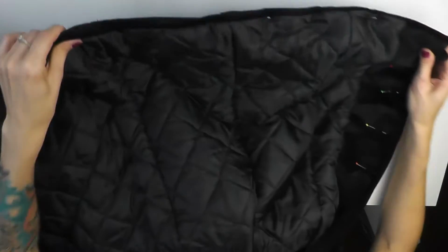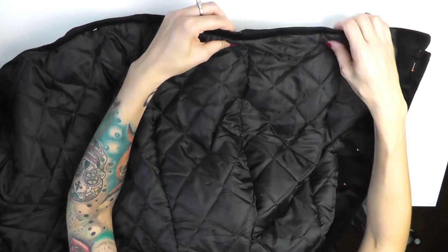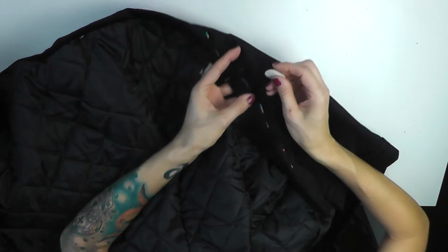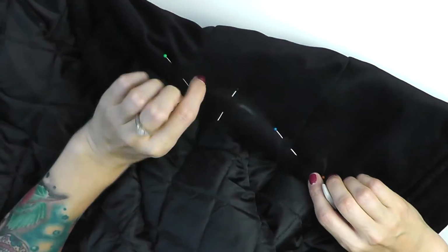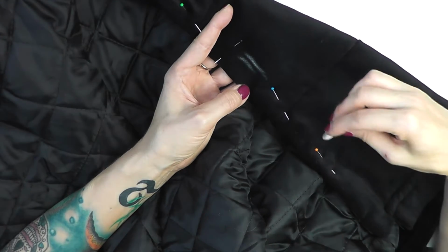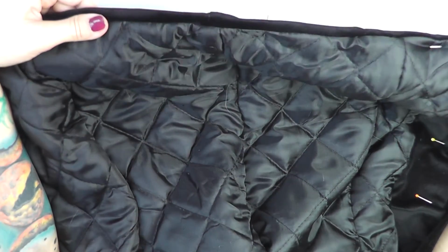Here we have the bottom. That was quite easy. I just turned the lining over once I have sewn it in place, and now I'm just gonna pin it in place. I'm going to probably even draw a line with the crayon so that I know how far I will sew through. I'm gonna sew through about that far from the end. Can you see something? The dark fabric and filming never goes together, so I think it's gonna be a bit more than an inch. That's how far from the edge I want to sew together. I'm gonna measure it on several places, make marks, and then I'm going to draw a line. So this is probably one of the easiest parts.